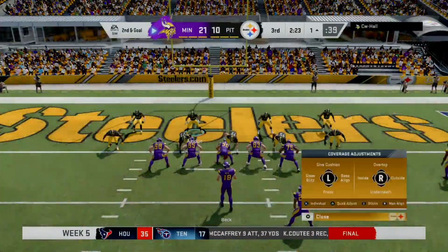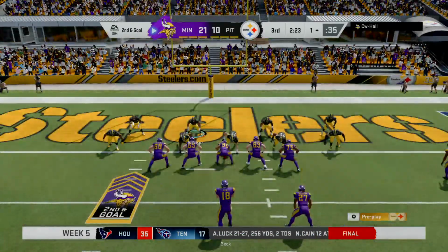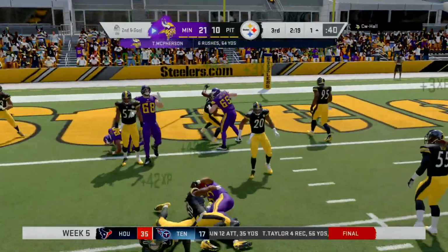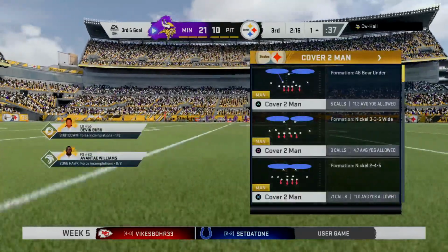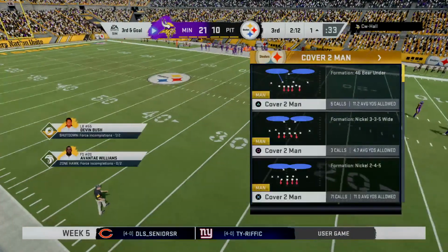Down. 2nd and goal from the 1. Here we go. Check. Here we go. 5. They'll try to run this one in. And he is unable to get in. They stop him at the line of scrimmage. 2 runs in a row, but only 2 yards to show for it. 2 straight shots on the ground.